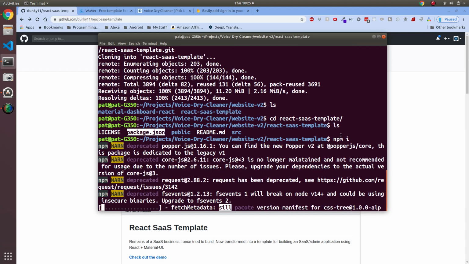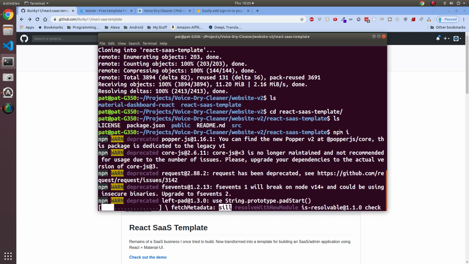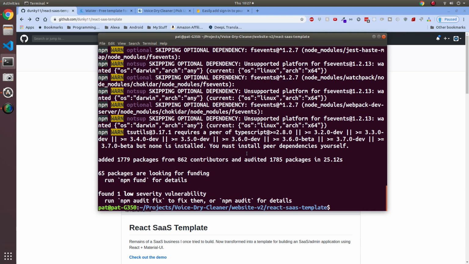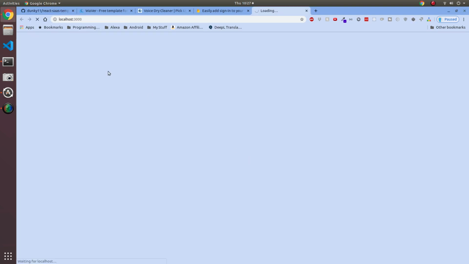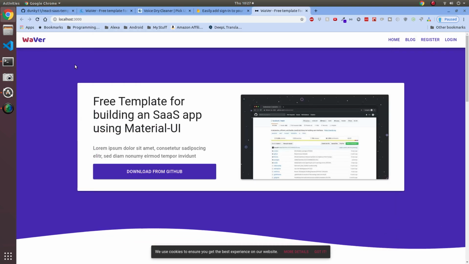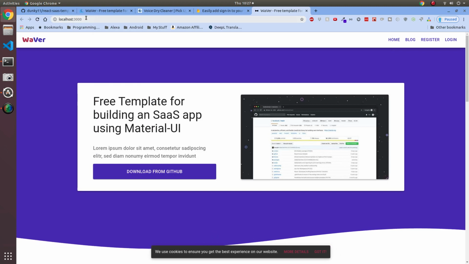If you get any errors here about npm not being a command, that means you have not installed the Node Package Manager. And I recommend looking up any other YouTube video on using Node Package Manager, and maybe even easier, look up getting started with npm. Next step, let's run it locally. npm run start to spin up our local server. And here we are, running locally on localhost 3000.